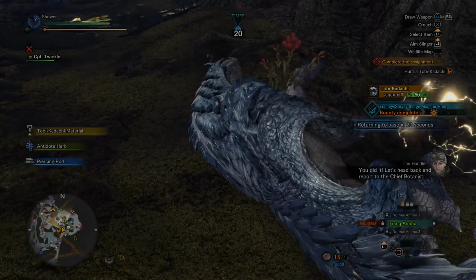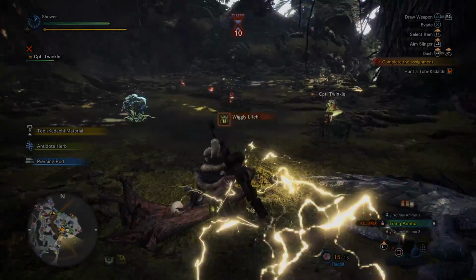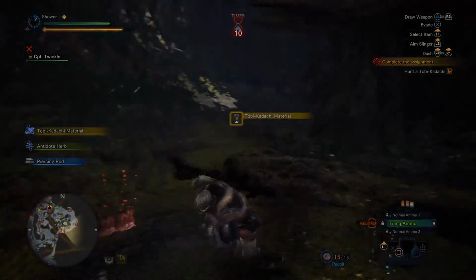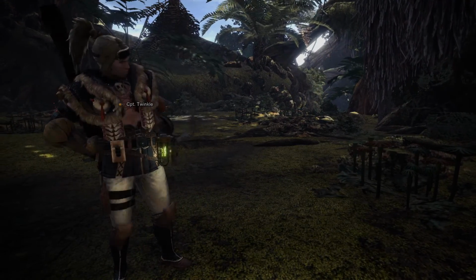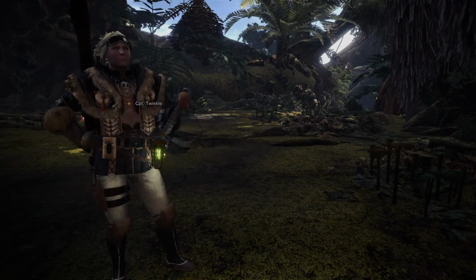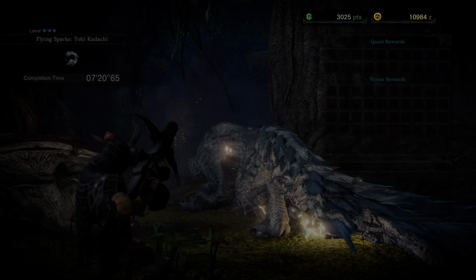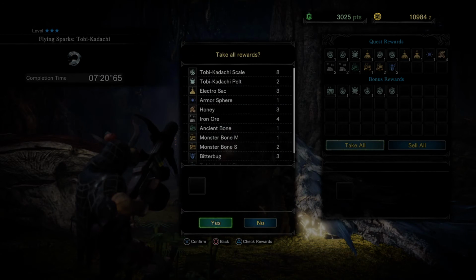Oh, that is the happiest. Oh my gosh. Now, if you remember in the past, we used the little skull icon by the monster's icon in order to know when they're weak. We didn't have that with Toby. All I had to go off of was by his movements, and as you saw, he was getting stunned quicker. I used that as my indicator that my Tobi-Kadachi was a little low on HP.